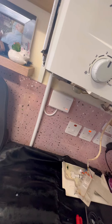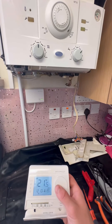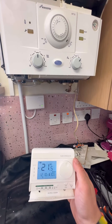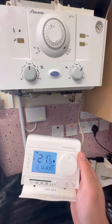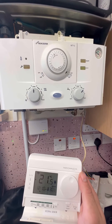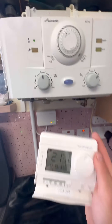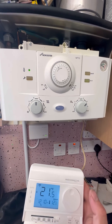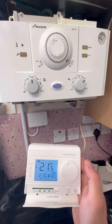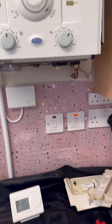With all that put back together, we're going to turn the power back on. The customer will be happy for it not tripping the electrics anymore — they've had three electricians out to this. We've completely disregarded all those old cables and the old room stat; now we've got a programmable wireless room stat with a receiver underneath. Turn the heating up — see the little flame symbol, you can hear the boiler start its ignition sequence, boiler fires. Then turning it back down to watch the demand go — flame goes out, boiler goes out. Green light means go. Happy days.